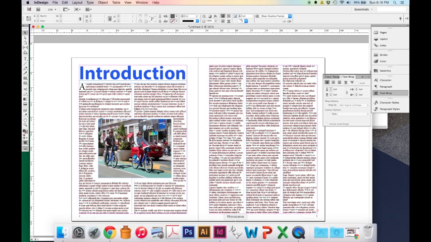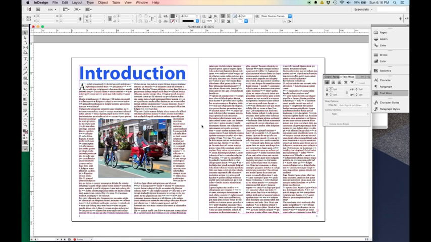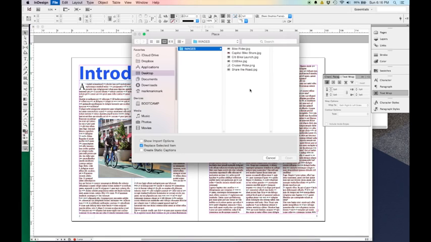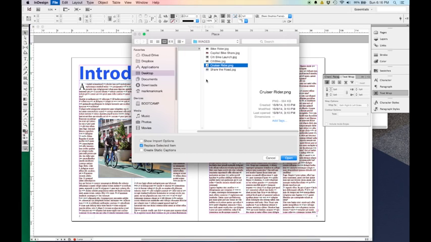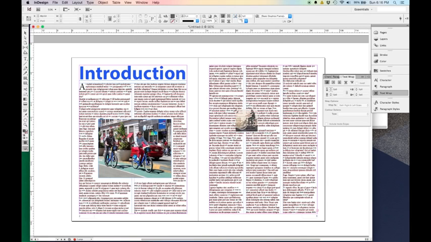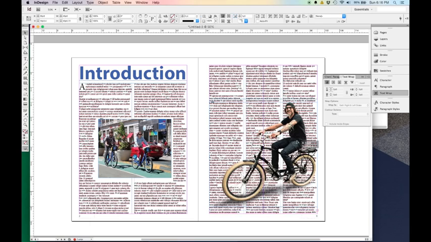Okay, so let's drop in another image. I'm going to hit Command or Control D to bring up my place menu. This image of this guy on a bike here. So I want him. I'm just going to click and drag. So here he is.